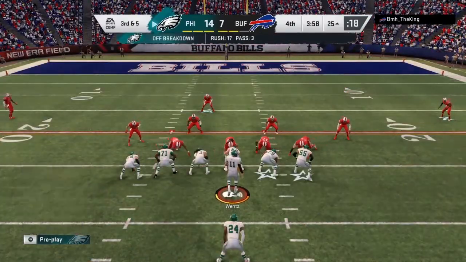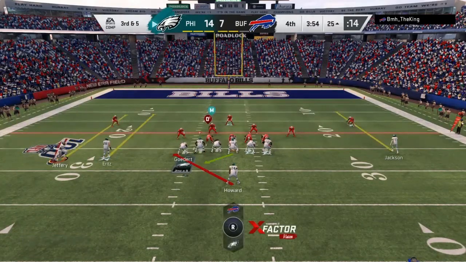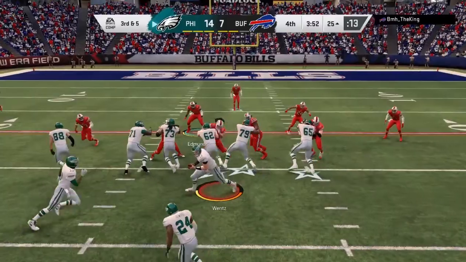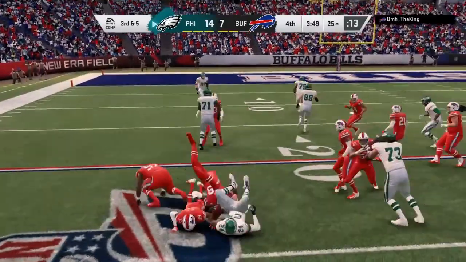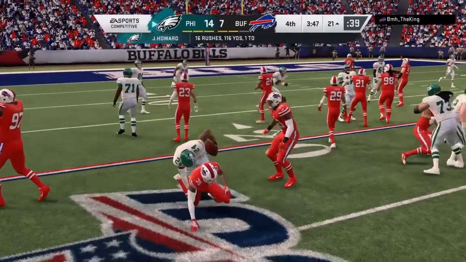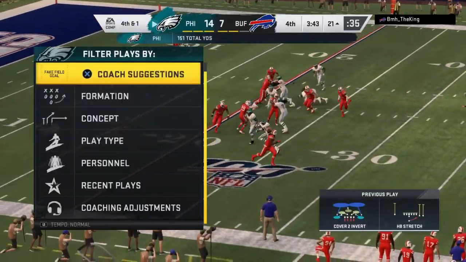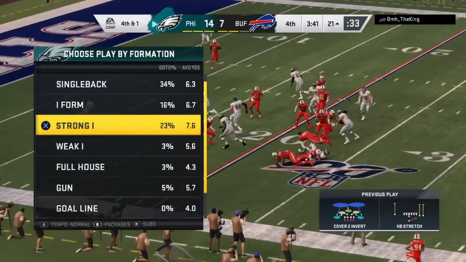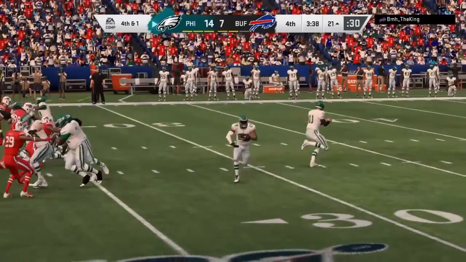Check. Pressure. A give to Howard running left. And he's going to be brought down. He needed to get to the 20, but he's a yard or 2 short. It's a pickup of 4, but they're still a yard short here with 4th down forthcoming. It's now 4th down.